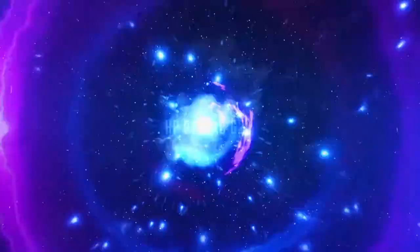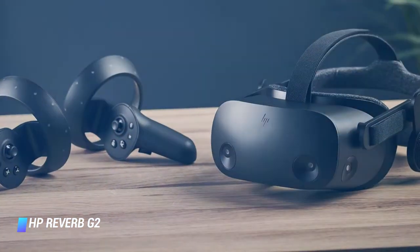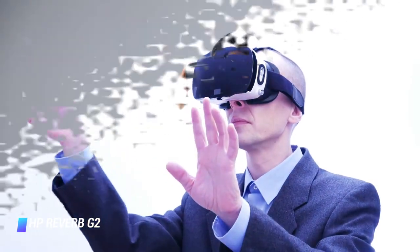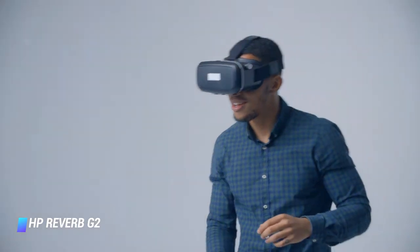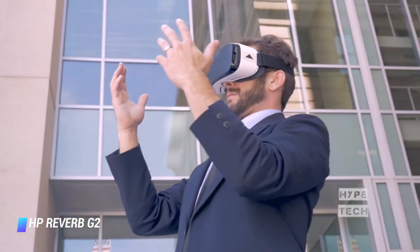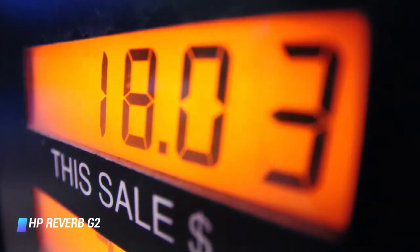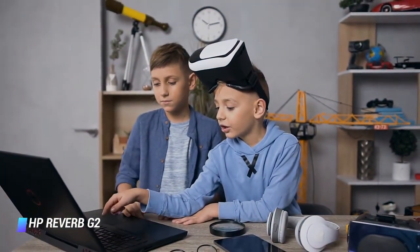Coming at number 9, we've got the HP Reverb G2. If you're up for the best image quality VR, HP's newest VR headset is one of the winners in the race, and for serious gamers, this may be your best choice. The HP Reverb is technically a Microsoft Windows Mixed Reality headset that prefers to launch into Microsoft's native Windows 10 VR ecosystem. Its 2160x2160 per eye resolution and 114-degree field of view are the best at this price range. The lightweight, comfy headset also has fantastic drop-down speakers designed by Valve.